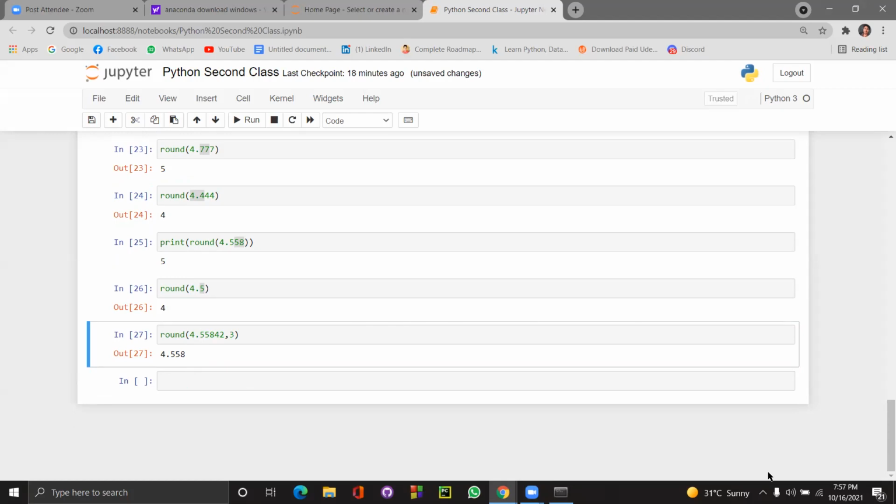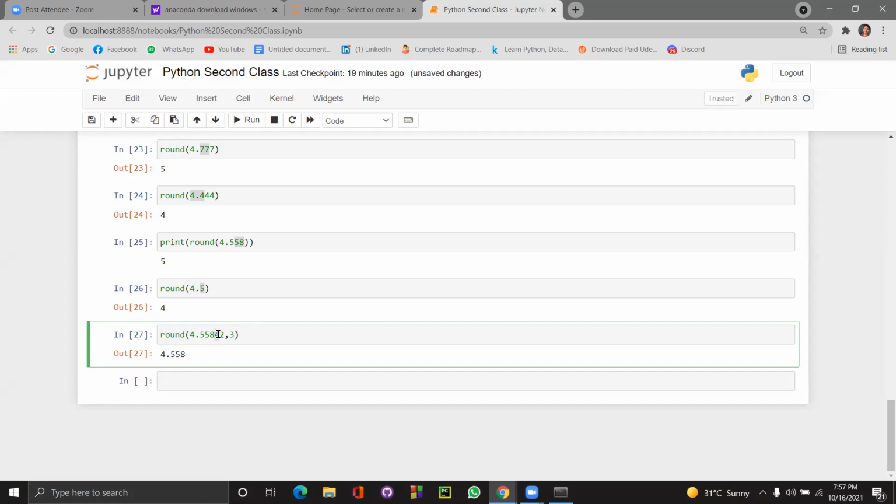Basically, this 3 is the number of digits after the decimal point. So we have to check the value after the 8.